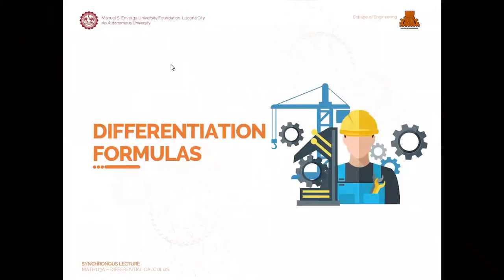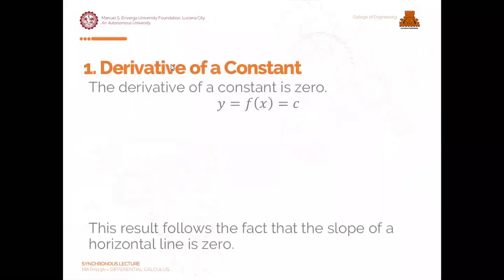Let's start with number 1. Number 1 says, the derivative of a constant. The definition is that the derivative of a constant is always 0. So when the given value or function is equal to c, its derivative is automatically 0. So how did the derivative become 0? We need to check, let's show it using our limit formula, how it was derived that it is 0.